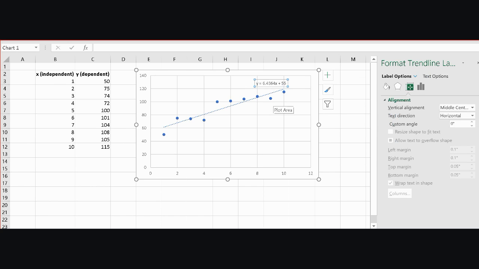And we're able to find that all by using Excel's built-in functionality, which is fantastic. Makes our lives a whole lot easier. And we can confirm our suspicion that this is a positive correlation because the slope of this line is positive, right? 0.64 and change, that is a positive number, so it's a positive correlation. So this is how we add lines of best fit to our graphs. So in any problem on the homework where it asks you to identify which line best fits the data, you can do it just like this in Excel to visualize that for you before you select the appropriate answer. And if they ask you for the equation, you can do that right here as well.